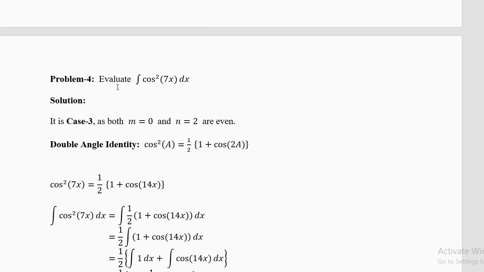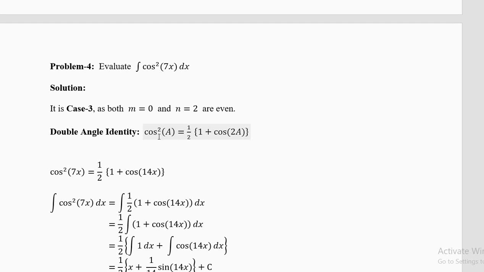And again the answer can be checked by differentiation. Next is evaluate cosine square 7x. Now this is your first question with an even power. Whenever you have an even power in both, there is no sine here, so don't look for the sine. You can directly do the cosine square. We have done it before in another chapter by using the same idea. Now cosine square, you have to use the double identity. Whenever you have an even power, think about the double identity.